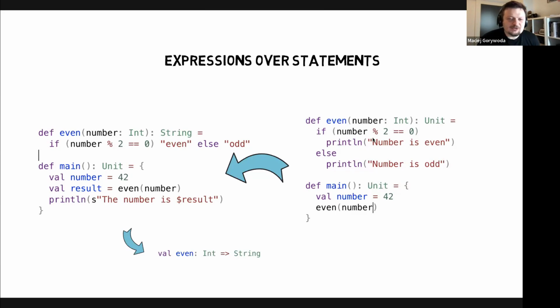So in Scala, in other functional programming languages, we try from the very start to use expressions over statements. An expression is a smaller piece of code that gets some data, performs some operation or computation, and then returns the result. Instead of, for example here, just making some operation and displaying the string "number is even", "number is odd", we just get the number, check if it is even or odd, and return the small even or odd string.